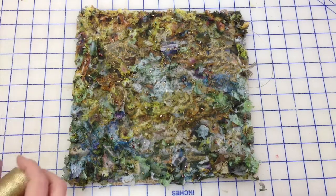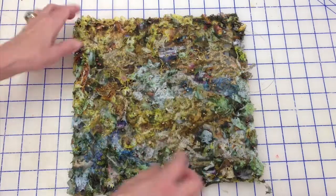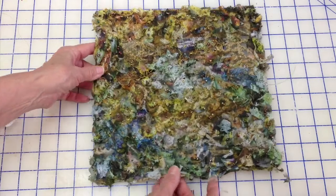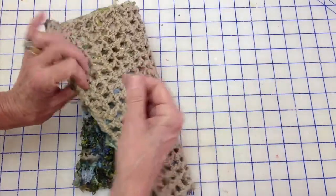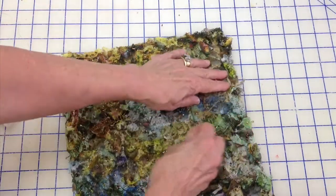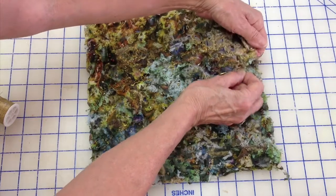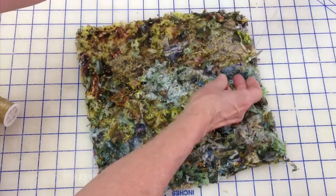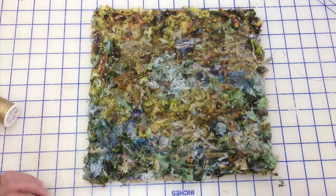Now I'm at the finishing stage. I've done some stitching with a metallic thread to give surface texture — winding it in between, underneath, and around in what we'd call a running stitch, nothing fancy, just coming in and out of different places. Then I use the wire like it's a needle and thread — because the surfaces I'm working with are very soft, I can just take the wire from the front to the back, continuing to add little bits of light. I'll see what else needs to be done and that'll wrap it up.